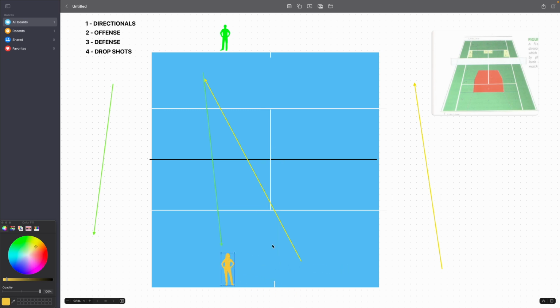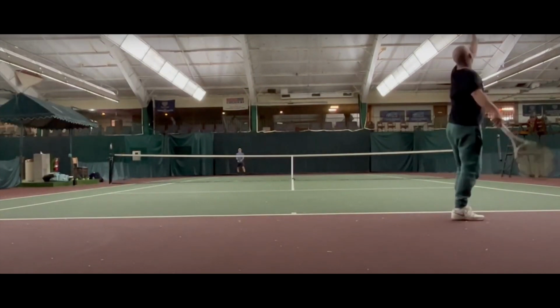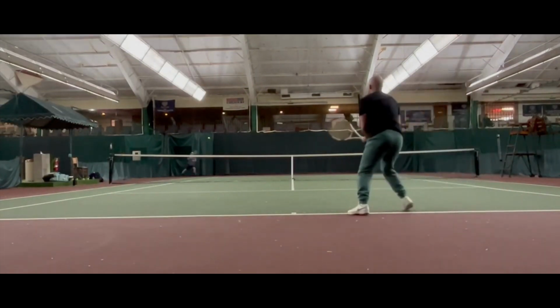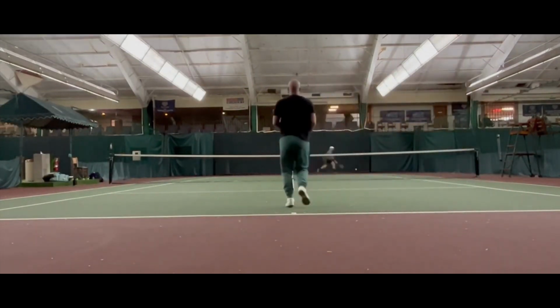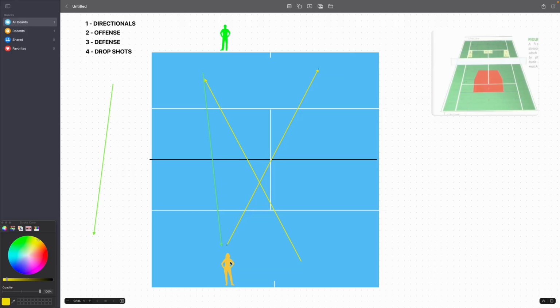Player yellow is going to come over and is now going to play to the other side with the backhand. Player green will come over and play again cross court. So the only time you're going to change direction is when that ball goes to the other side.